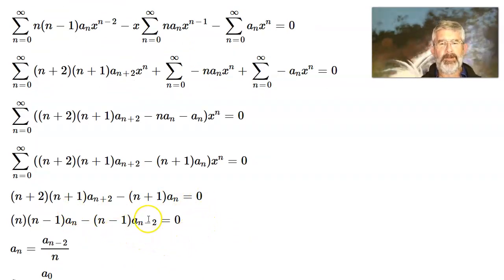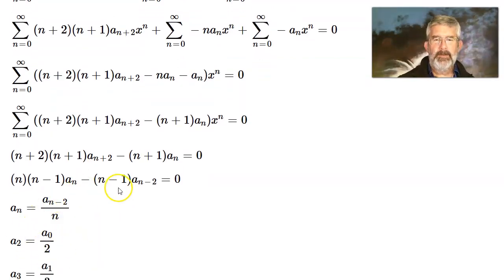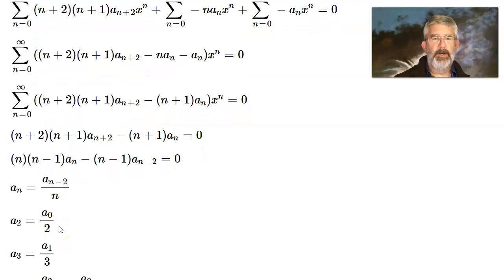Personally, I like it better rather than n plus 2 and n. I'd rather have it as n and n minus 2, because I'm going to solve for the bigger subscript, and I just find it convenient to have it be n. So I'm just going to re-index again and drop everything down by 2 on the index. So I get a n equals, when you move this stuff over to the other side and divide by the n minus 1, the n minus 1's cancel out. So this is just a sub n minus 2 divided by n. And here we go.